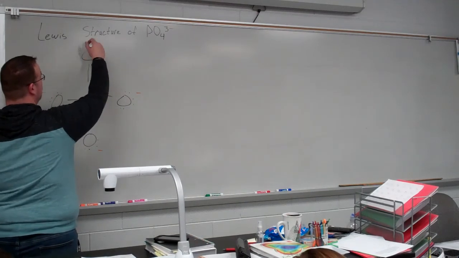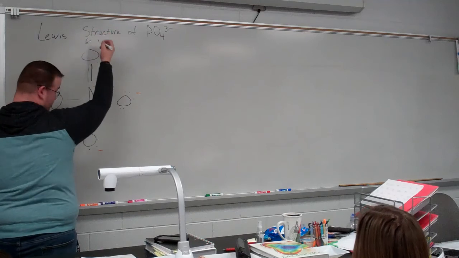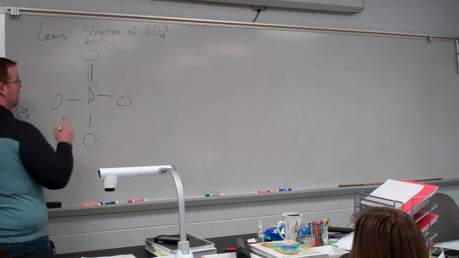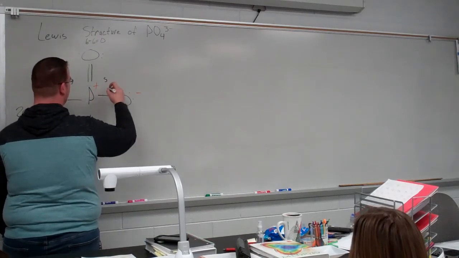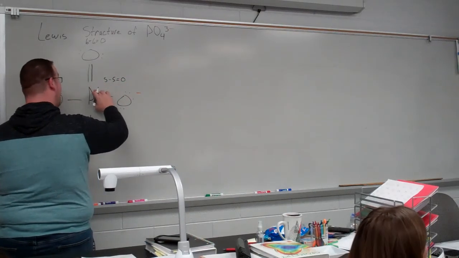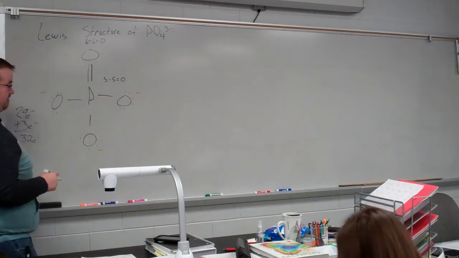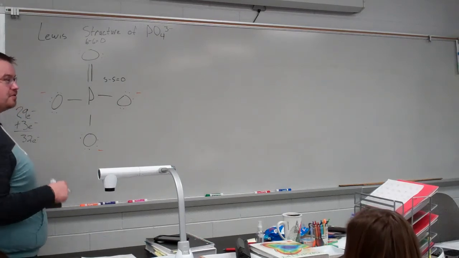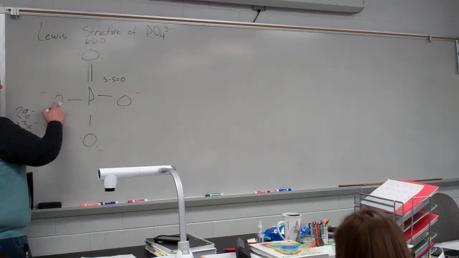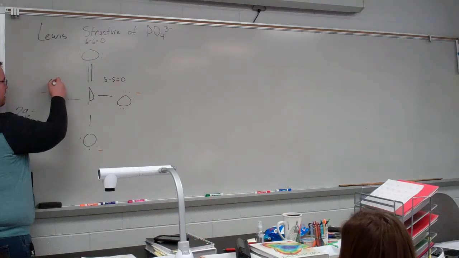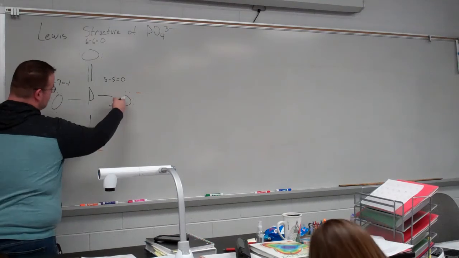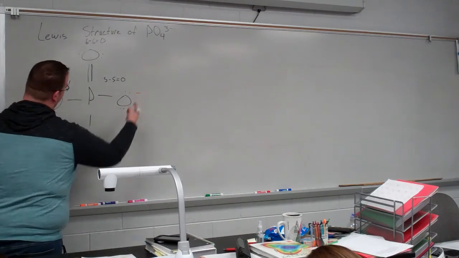This oxygen normally has 6, and the charge of it's showing 6 now, so it's neutral. This phosphorus normally has 5, and it's showing 5 now, so it also is neutral. So I just got rid of 2 charges. But you have to check and make sure the charges stay the same as the overall charge. So in this case, this oxygen normally has 6, and it's showing 7, which gives me a -1, and these 3 oxygens are the same, so they keep the negative charges.